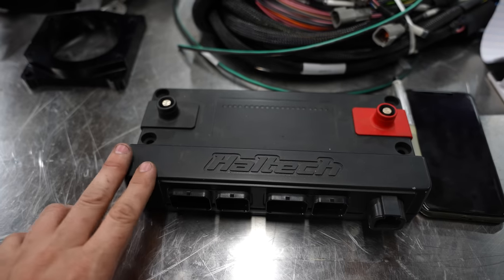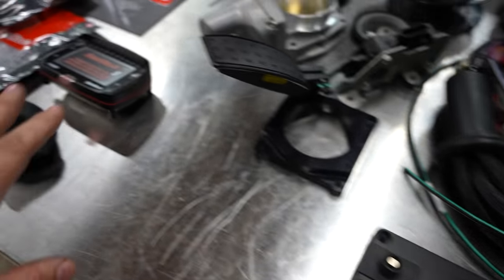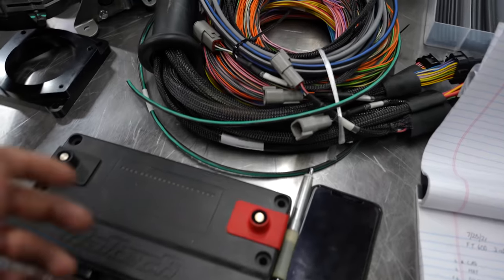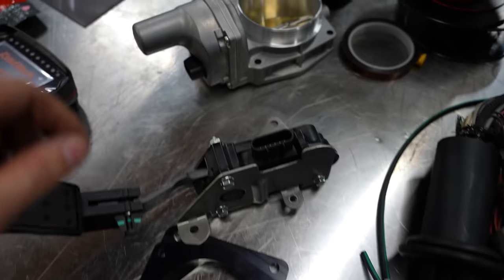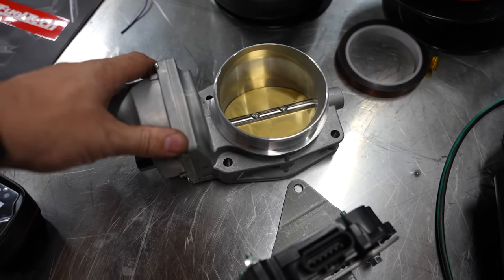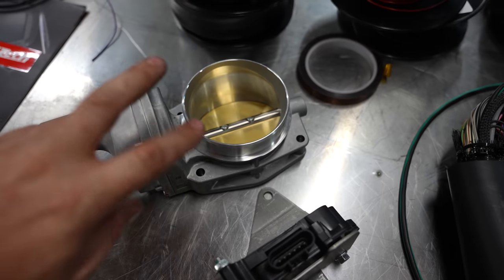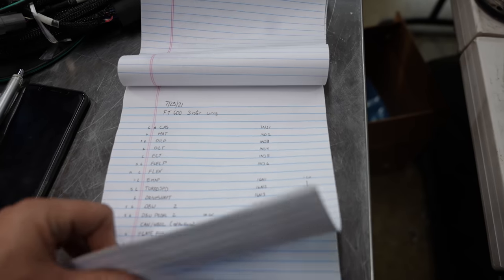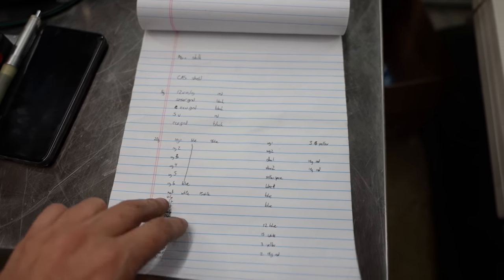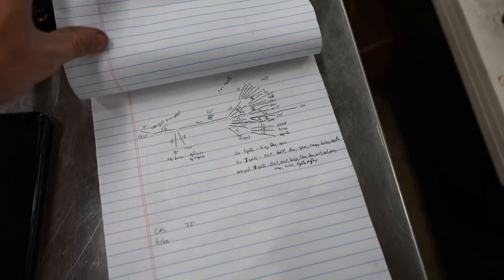This pedal has a sensor and a backup sensor — push it in, 0 to 100%. The throttle itself has two motors, forward and backwards, and also has sensors to make sure it's in the correct spot. Those motors are the part that are driven and require significant power comparatively to open and close the throttle. Once you've determined all the things you need, then you start organizing them. I'm going to suggest thicker wires for power and thinner wires for sensors.